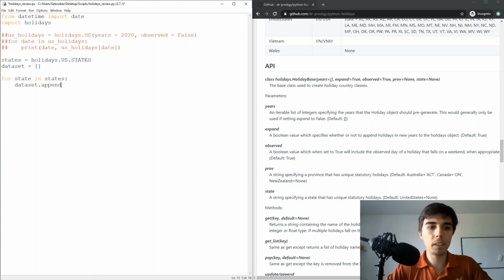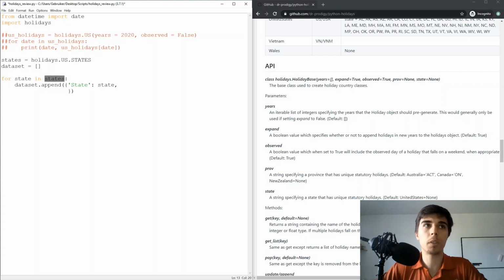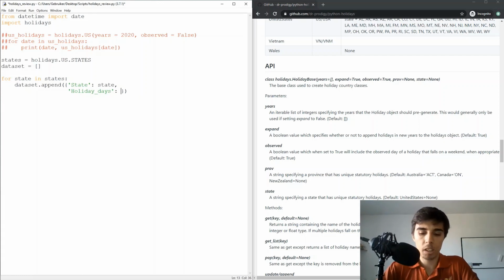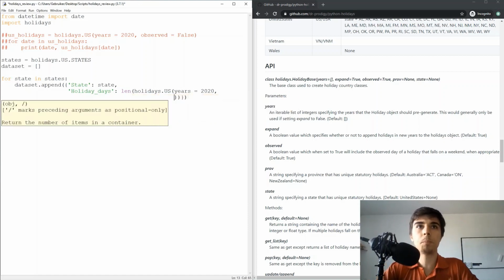And what we want to append here is two things, right? We want to append first state equal to state, the one coming from our list, and then holiday days, which would be equal to the length, so how many elements are there in holidays.us, and then in the brackets years equals 2020, observed equals false.